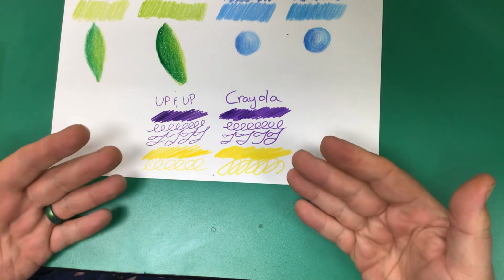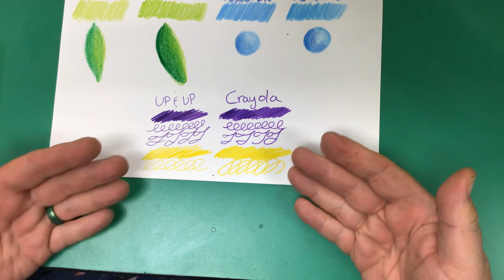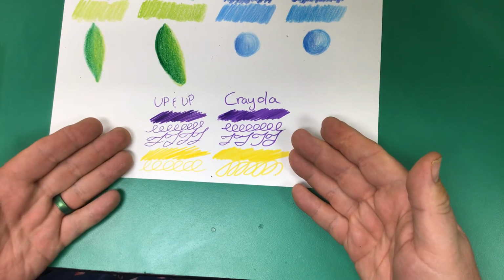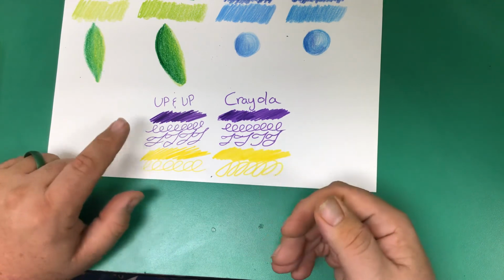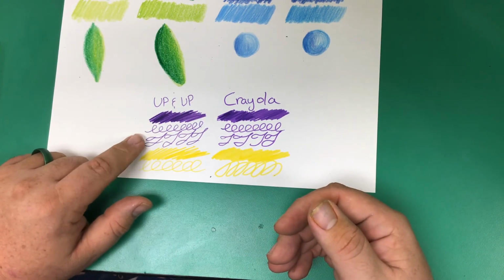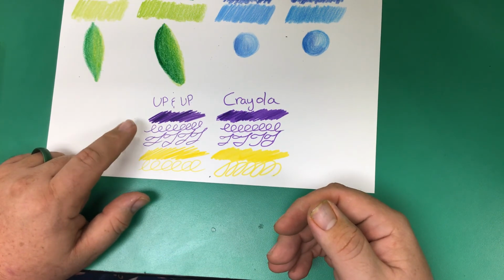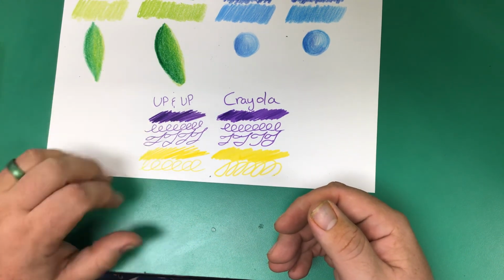I will say that if I was choosing a marker, in the thin markers at least, I would probably go with Crayola over Up and Up. I feel if you wanted to use a thin marker for coloring purposes, the tip of the Up and Up marker is a little bit harder and you're going to get a much thinner line, which is not necessarily a great thing for coloring. If you're going to use it for lettering, then that would be totally okay.